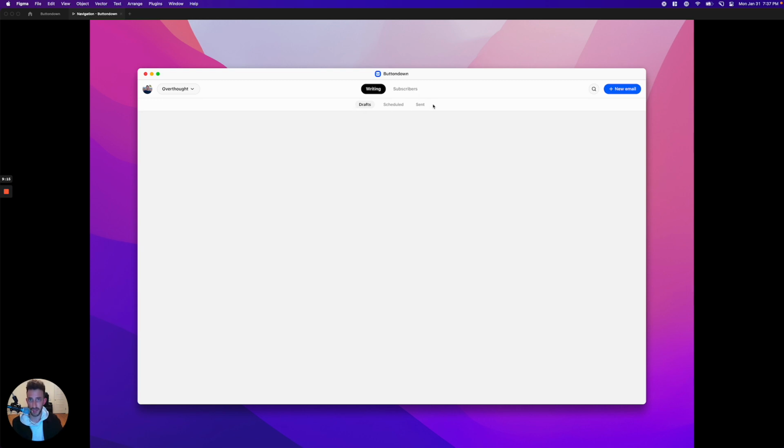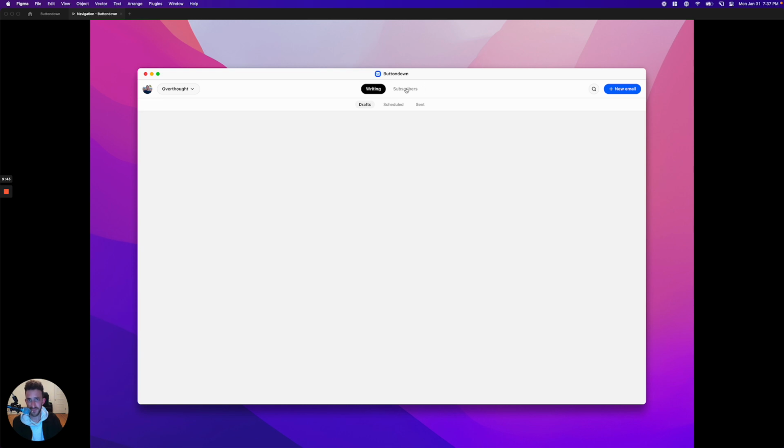One thing that I really liked about this style of sub-navigation is that it flows from left to right through time. So as I'm writing, I come up with some drafts. I have some ideas that I want to send to the world. I schedule those, and then they're sent. And so my emails move left to right over time. And as you introduce counts here, maybe there's like 3 scheduled and 12 sent or 2 drafted. The counts there help me understand across the entire timeline of an email's life cycle, like where is my stuff?